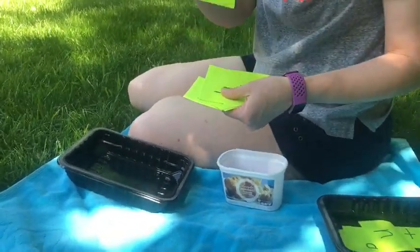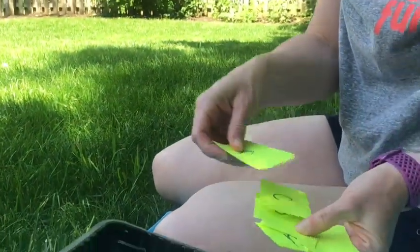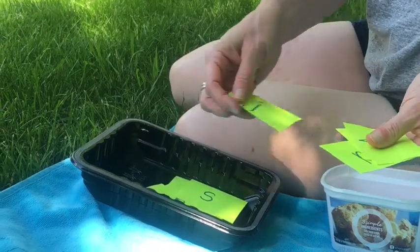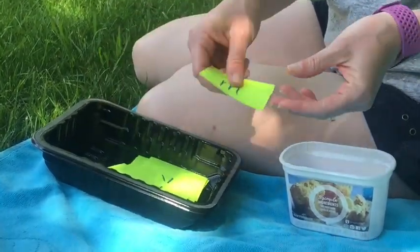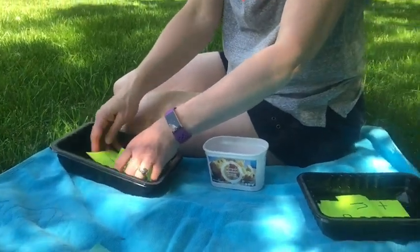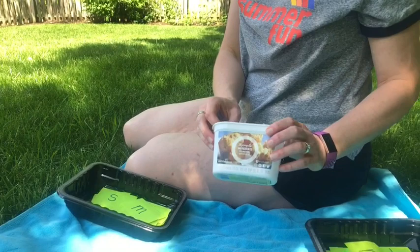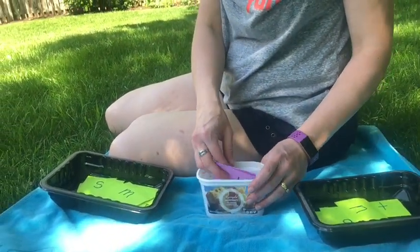So what I did to do this activity is I took some pieces of paper and I wrote some consonants on them. I just wrote P, H, R, C, S, J, V, L, and M. And I'm just going to put them in here and mix them up, and in a moment I'll have Gianna take some out and find the middle cup or the middle container. You can use paper bags, containers, paper plates, whatever.